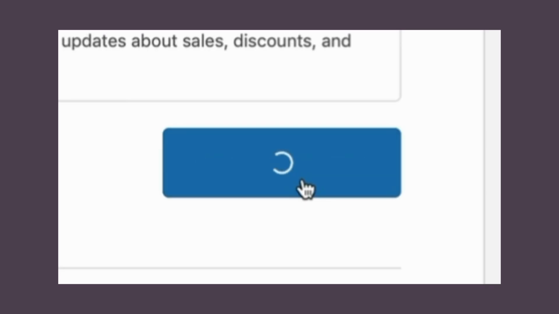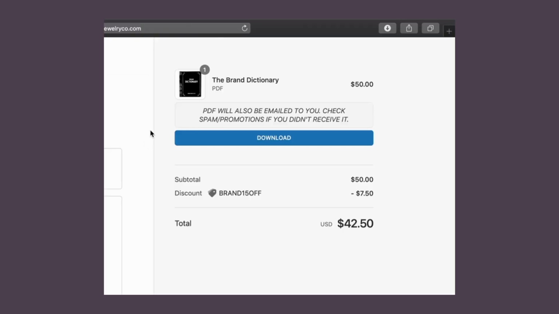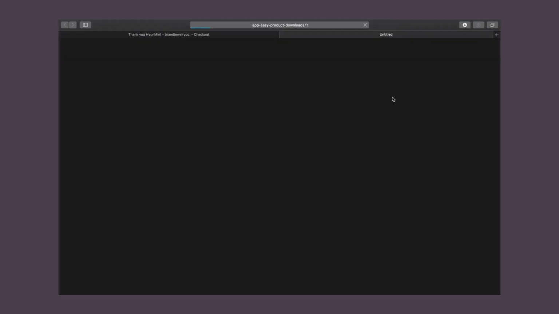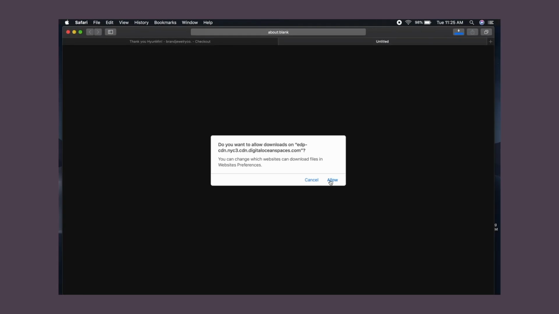And the way you download it is pretty simple. After you purchase it from my website, you just click download or something should pop up. If it doesn't, refresh the page and just click download and you should get the book. Pretty simple. A copy will also be sent to you through email, so you can get it through that way. It really doesn't matter. And that's pretty much it.